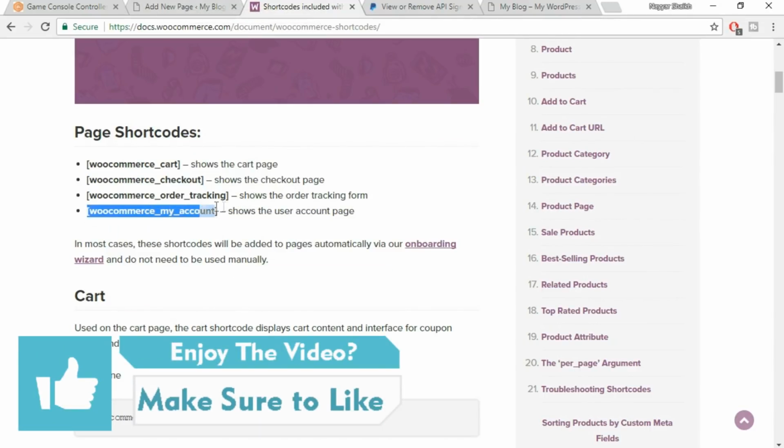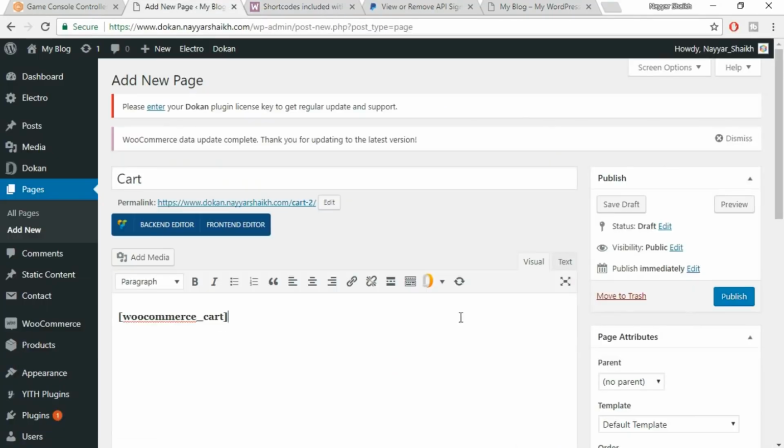And for my account page also, this is the shortcode for that. So you just have to create a new page and enter this shortcode over there, if you don't see those pages on the checkout option. Okay, fine. So I won't be doing this. I'll just move this into trash because I already have a cart page.